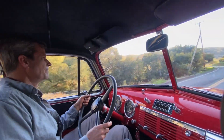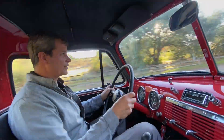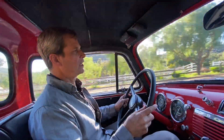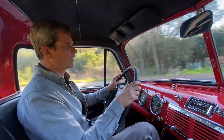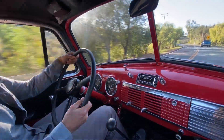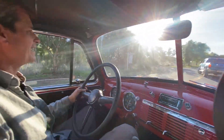Most fun five-window I've ever driven. I'm just sitting here having fun — this is tough to review because I find myself just driving and really enjoying myself. I was just having a conversation with our videographer about how well this thing handles. By lowering it, having that low center of gravity, and a real nice tire, you can go into a turn at a pretty good clip and it hugs the road. It handles better than any vintage truck of this era I've ever driven. I might have to offer the customer a trade for a week — let them drive my Volkswagen truck while I drive this big old American bench-seat truck.